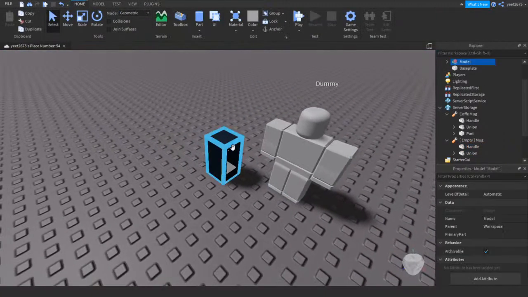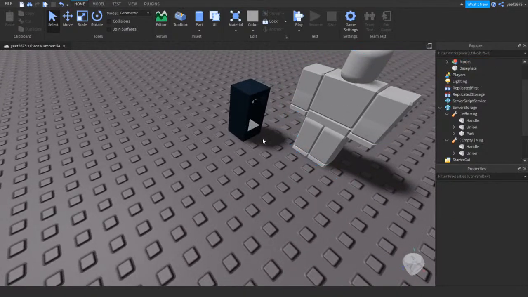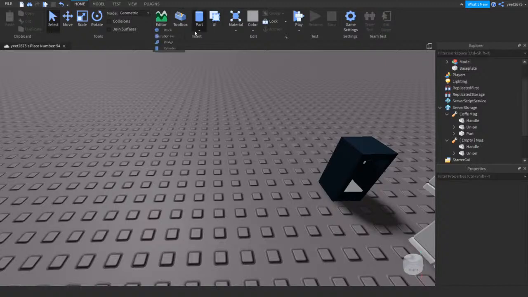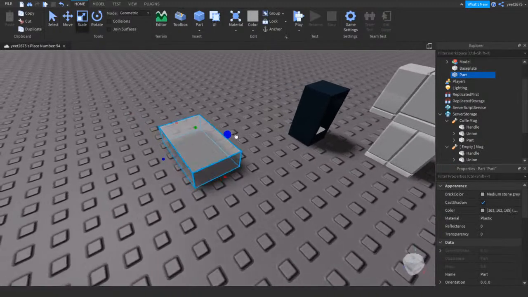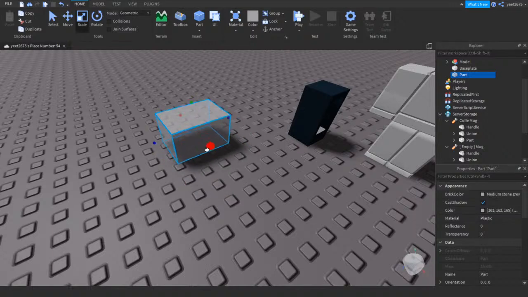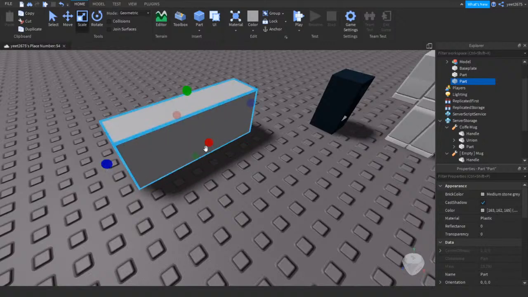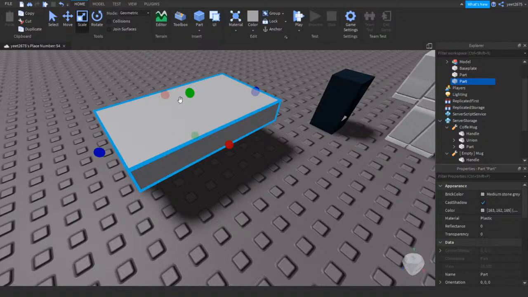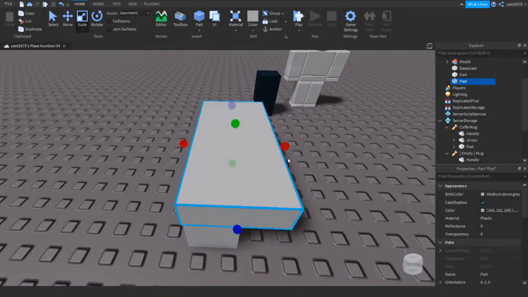So now that we've got that done, we're going to create how the coffee machine will work. So we're just going to make a little counter. Like this. And there.